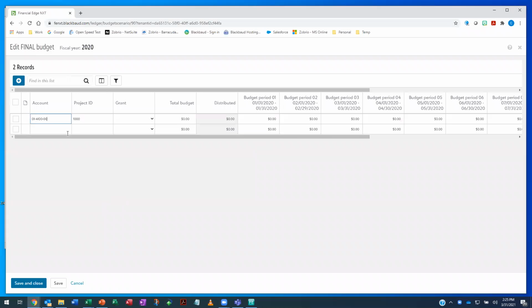what's nice about this, of course, you just type in the information. And then when I get to the total budget, I can distribute it and there'll be options and all that kind of stuff. I simply wanted to point out the difference here. Let's pretend, I showed you a brief example earlier from another scenario where we had one account number distributed to 2 projects. Well, since you now can see them all together, you would split up the dollars accordingly. So if $1,000 were supposed to go to this account and this project, but then another $1,000 was going to this account plus this project plus a grant, put them in 2 rows. Just split up the combinations into their own rows.